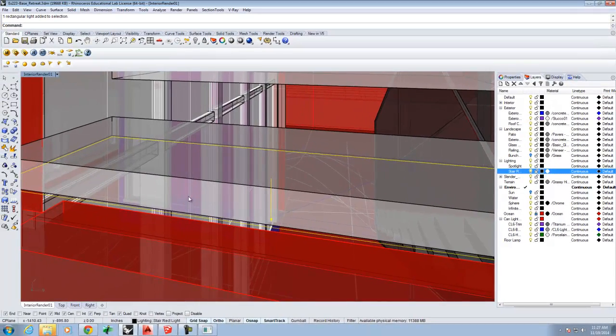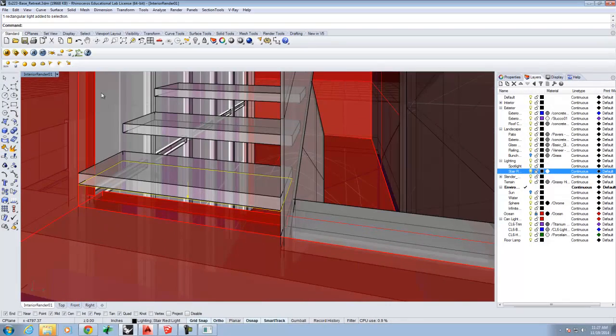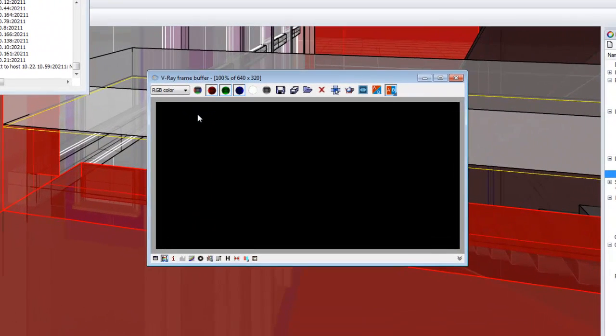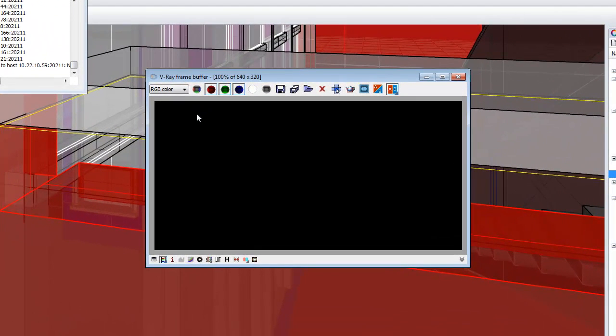So now that I've created the first one here, it doesn't hurt to do a quick render to make sure that this is actually shining. So I'll go ahead and do a quick render. It's a light cache, so it's a quick test. If I get any light out of it, chances are it's going to work. But like I said, and like you guys have uncovered already, sometimes you get a bad light. And so I'd rather not copy and paste this a million times and then realize it's a bad light. So we have to give it just a second.